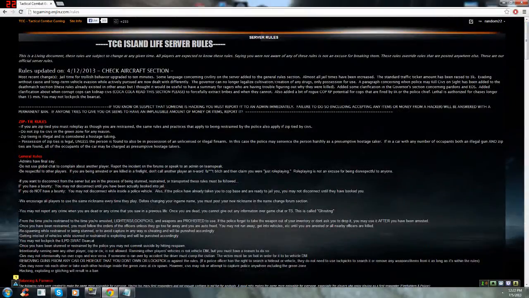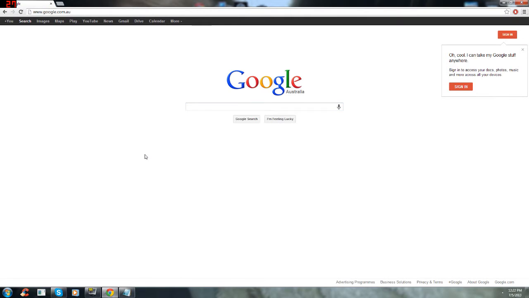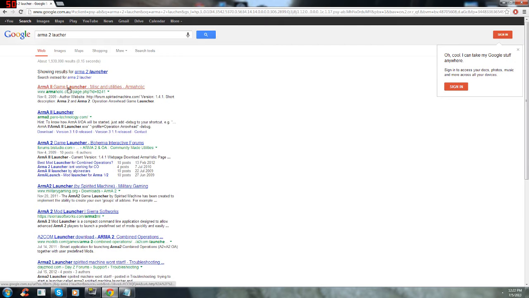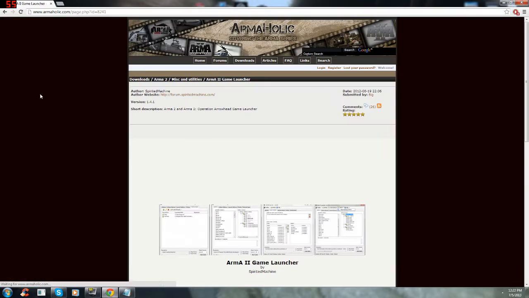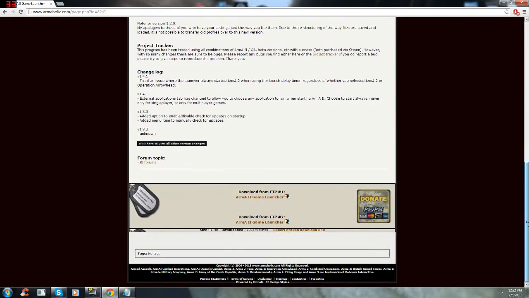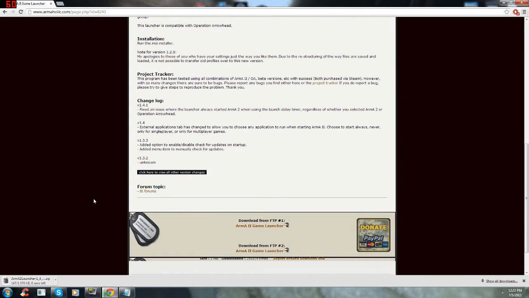Then you would want to go back to Google and download the file, the Arma 2 launcher. I have fixed countless problems with this launcher. You'll just download it. Now I've already downloaded it, but I'll do it again for the 500th time in my lifetime doing this, but you just download it.